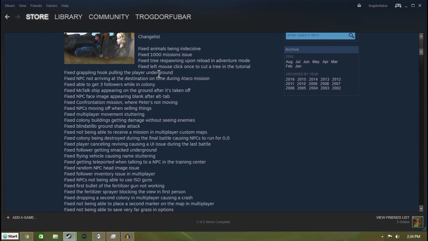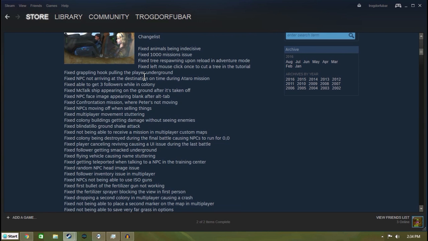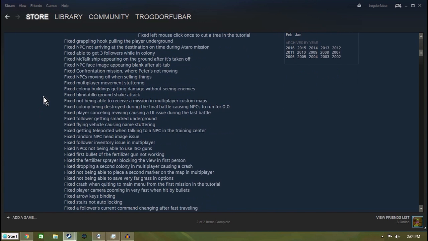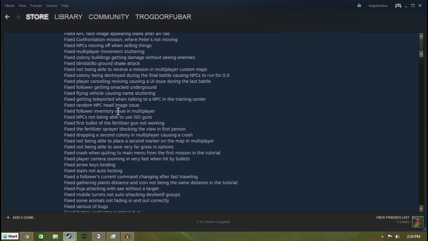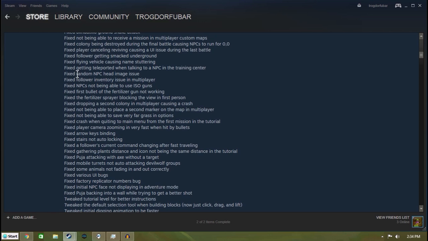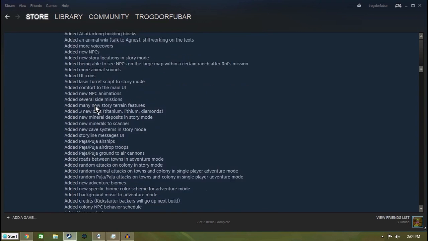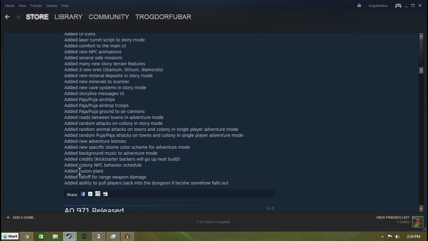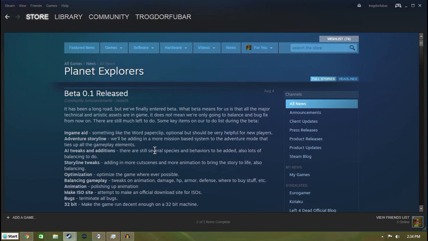Let's see. We've got kind of the change list for what they're doing right now, which a lot of these are smaller bugs and things like that, like the grappling hook pulling the player underground. But there's a lot of them. It was like the last major push before getting to beta to get all this taken care of. So it is almost done, and I'm really looking forward to it.